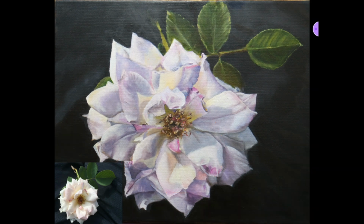Wonderful. As far as the colors are concerned, I think Patricia did a wonderful job. First of all, the leaves up to the top right are just subtle enough. We see their shape, but they're not overpowering. And as we see the folds in the different petals, we see that Patricia is not scared of color. We see some beautiful pinks in here, and more than likely that pink is a cool pink, like phthalo red rose or one of those types of colors. And throughout the different petals, we see hints of yellow. Of course, on the color chart, those are opposites, or complementary, and they go well together.